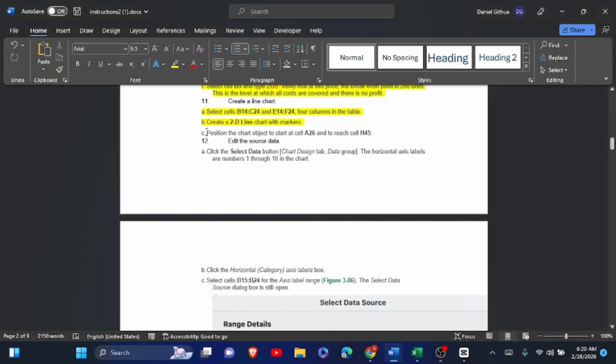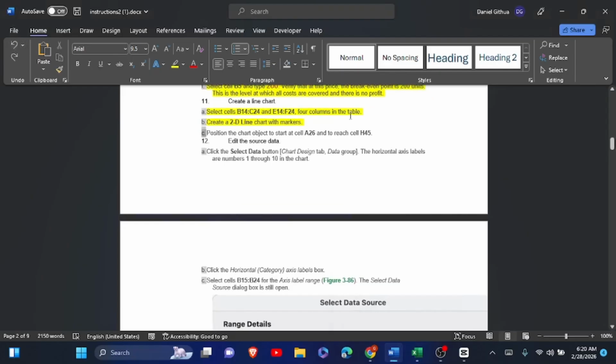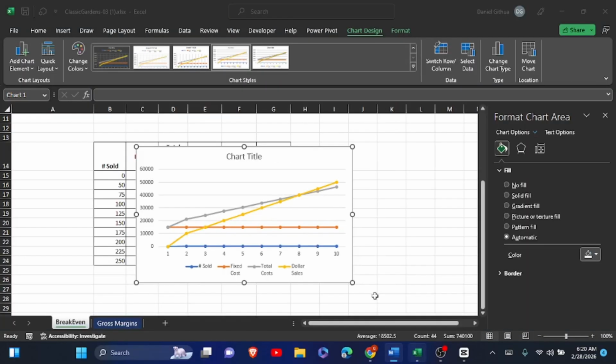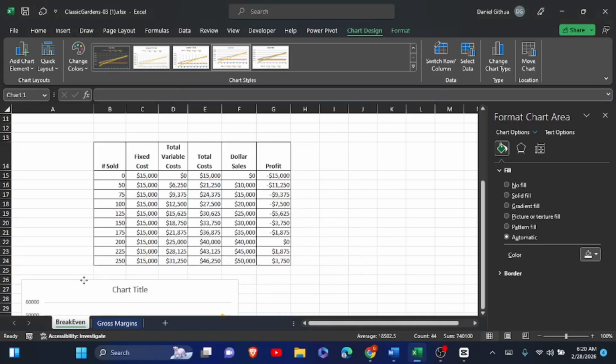Let's see the next step. The next step is to position the chart. The chart is going to start at cell A26 and reach H45. So A26 to H45. Come here, drag it to A26. A26 starts here.